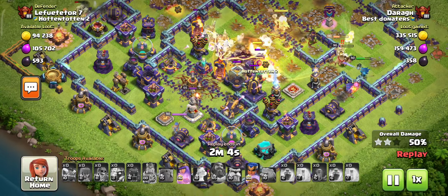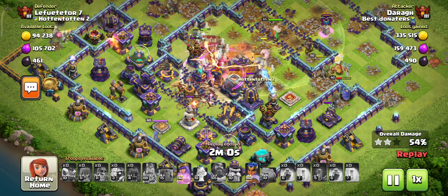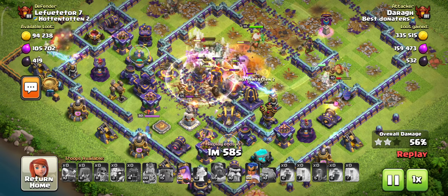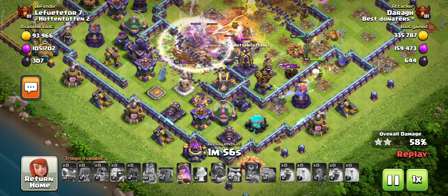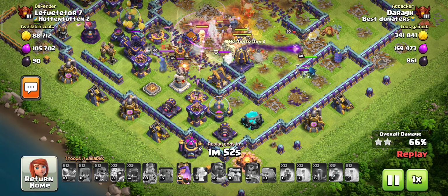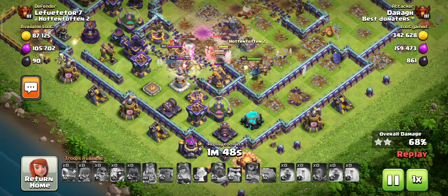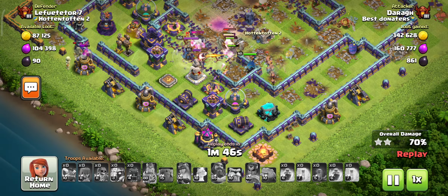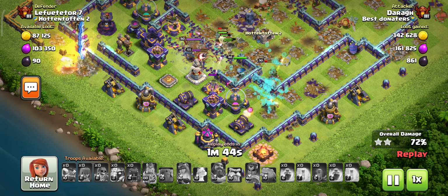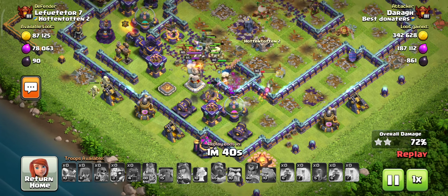Those witch golems have the same hit points as a regular golem and do quite a bit more damage. And they're 41 housing space, so they're definitely not cheap. They're actually the most housing space troop in the home village so far, beating out the Ice Hound and the Super Witch by 1 housing space, and Super Dragon. So for 41 housing space, they definitely give you enough value.